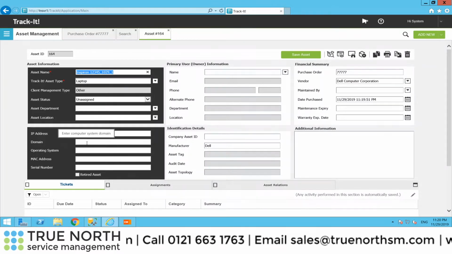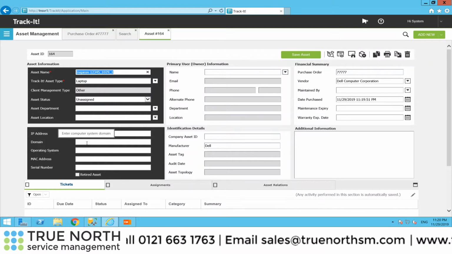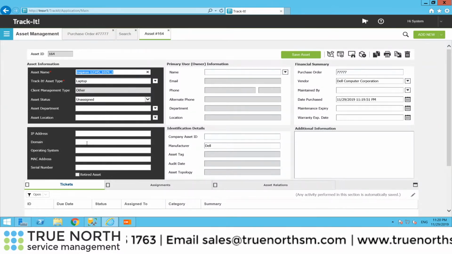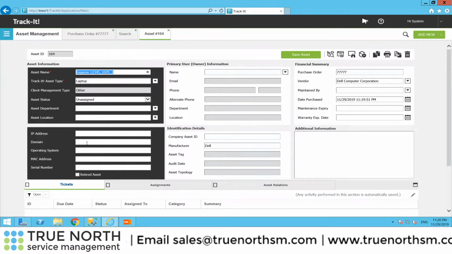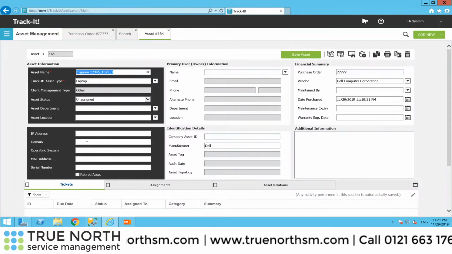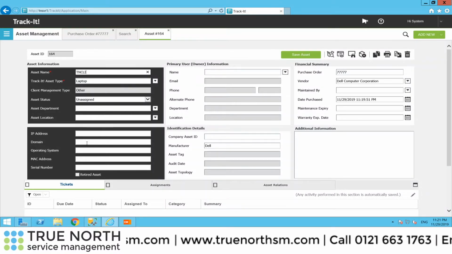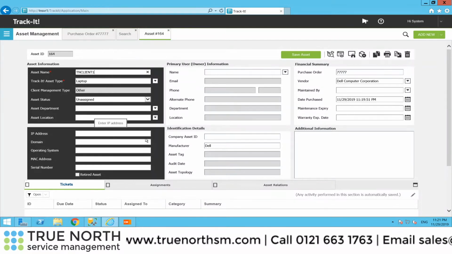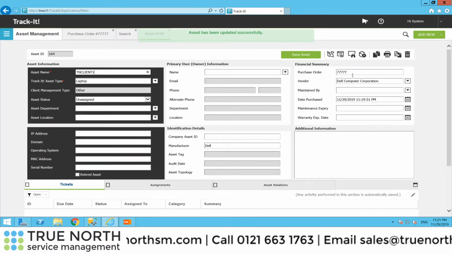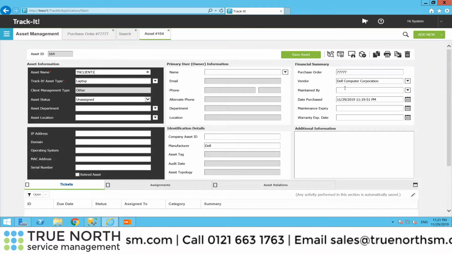So what we're doing is when we do a discovery in the network, it's going to capture the name of that PC or laptop in this example, and then it's going to look for a unique identifier in order to tie it to that existing asset within the asset management module, and it uses the asset name for that. So I'm going to give the name TN client 1 and click on save. So we can see at that point all we have here is the information captured from the purchasing.